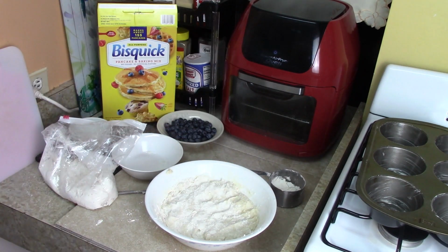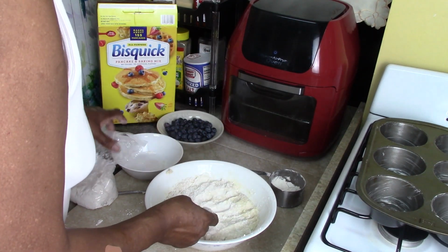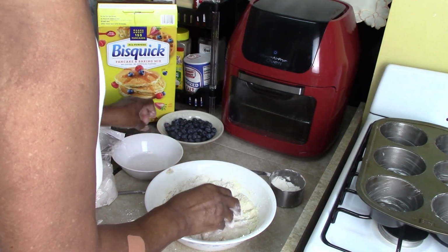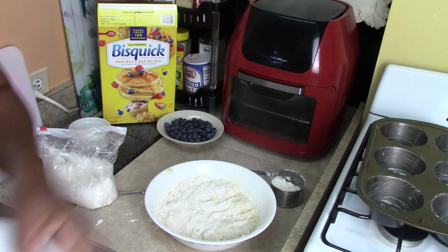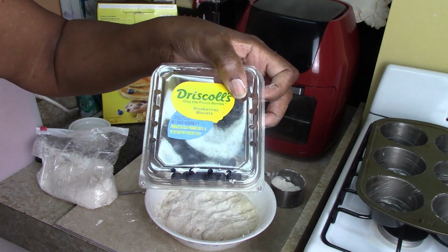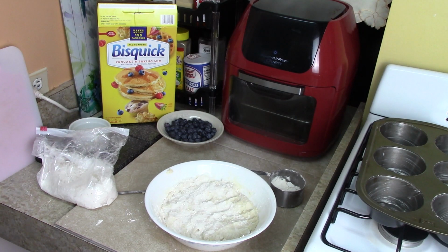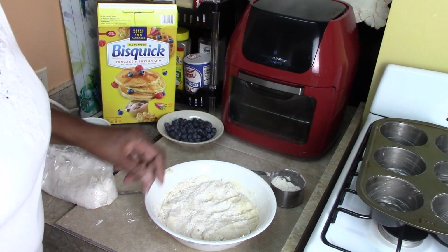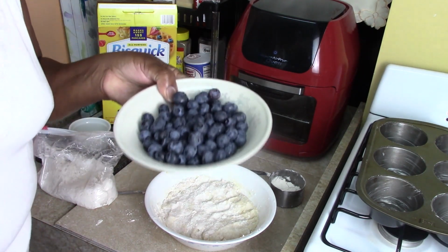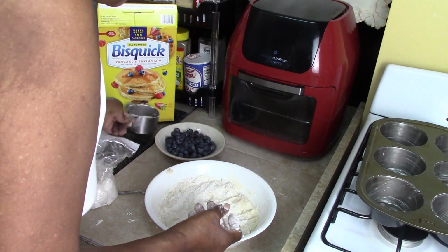I'm done with the milk. That was about, I'd say, a cup and a half of milk. Okay. So now, this is the pint of blueberries that I purchased. So I have 3/4 of that pint in this bowl.